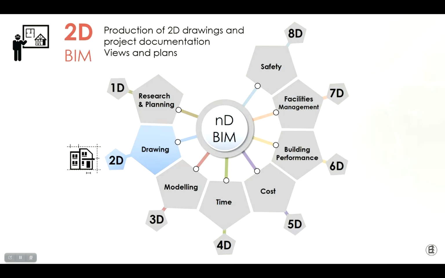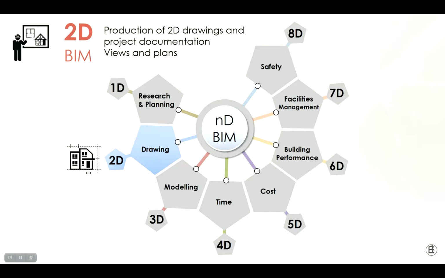So there are different views like elevations, east, west, north, south, you can say, or even you can go with front, side and top views on which we are going to design. So these are going to be 2D orthographic projections. These are the drawings we are going to create after the research and planning.